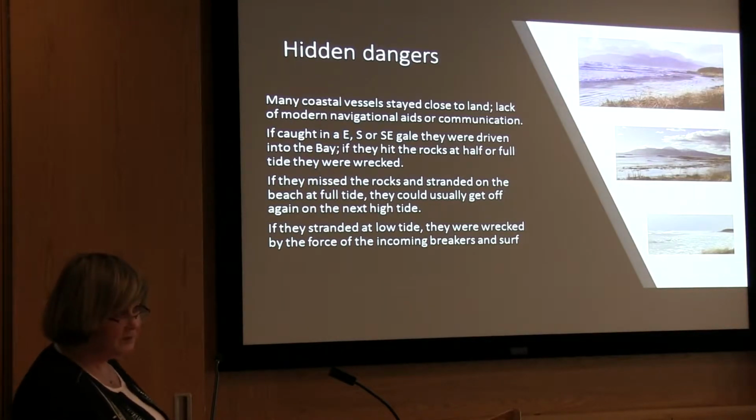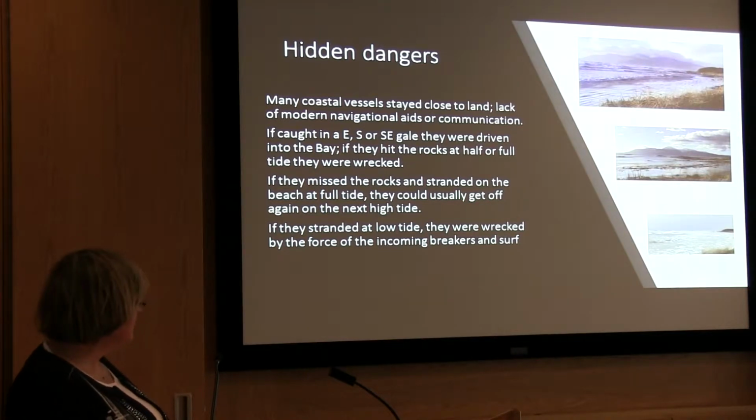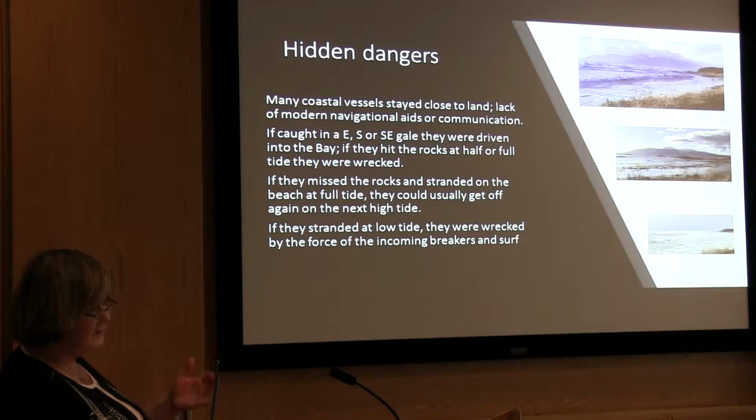One of the fastest ships that broke up was on the Rossglass, the beach between Ballybest and Rossglass, the Emily. The Emily was stranded at low tide, just as the tide was turning. The crew were seen from the shore, 36, I think, trying very hard to get the sails down, the masts down, so that they could get ready for going out. And the tide turned, and the ship was broken up within 15 minutes, and not a body of the crew was found. So it can really be quite as dramatic as that.